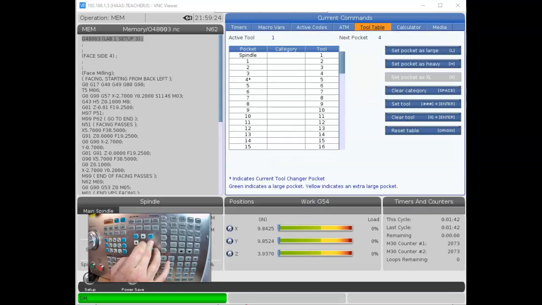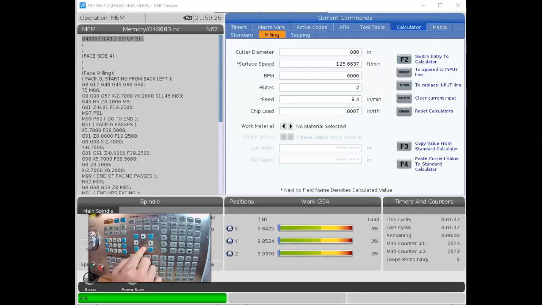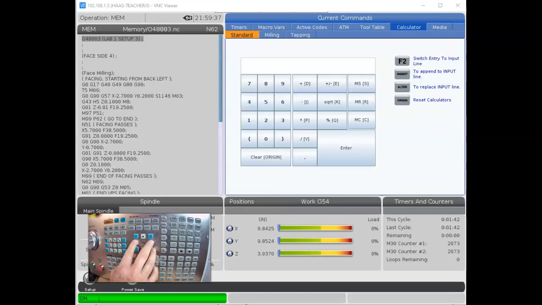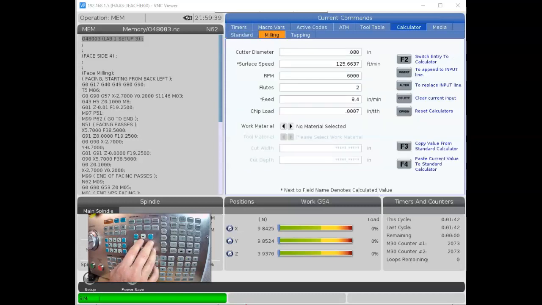And if you come over to the calculator tab, and then you come down to milling, you'll get the milling calculator. So there's a standard calculator as well, and there's a tapping calculator. So let's look at the milling calculator, and I already have some numbers punched in.